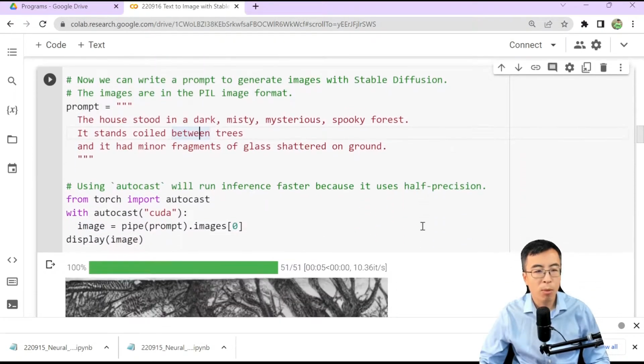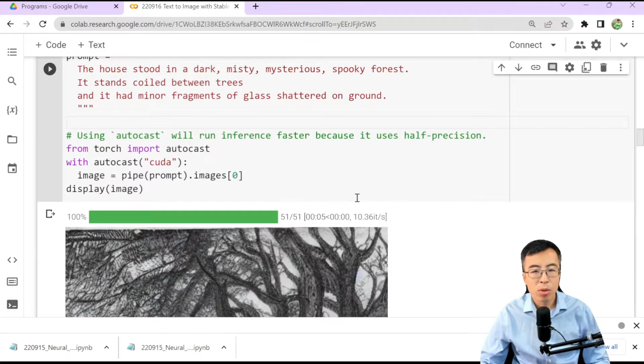So here I'm writing a prompt because, well, I love horror stories. So let's write a prompt regarding a haunted house. The house stood in a dark, misty, mysterious, spooky forest. It stands coiled between trees, and it had minor fragments of glass shattered on the ground.